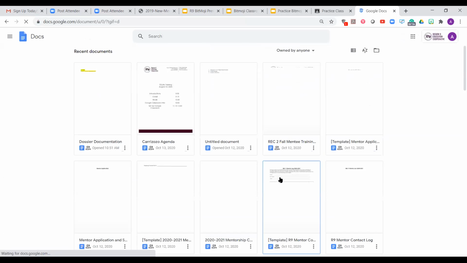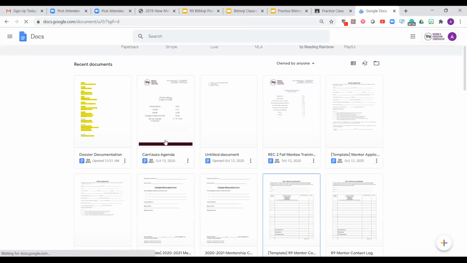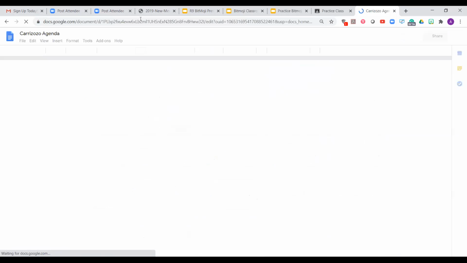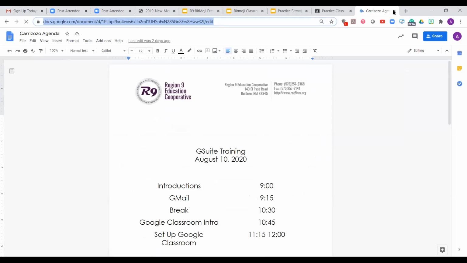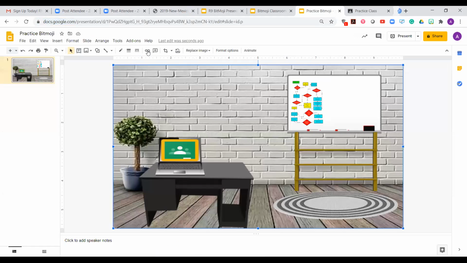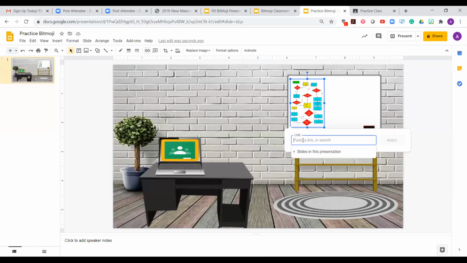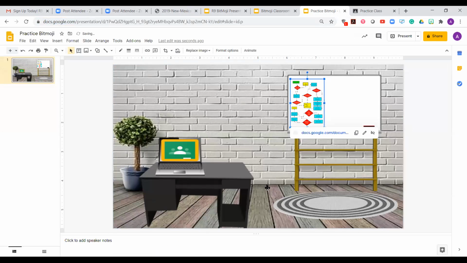I'm just going to attach an agenda for time's sake today, but I'm going to double click that and open that link. What I'm going to do is copy the URL. So I'm going to hit Control-C there and copy the URL, go back to my classroom. Once again, I click the image and I go to the little link button right here in the middle, insert a link, and once again, I just paste that with Control-V, hit that link. And now this is hyperlinked and they can access my notes page that I have for them, which is just an enrichment activity.